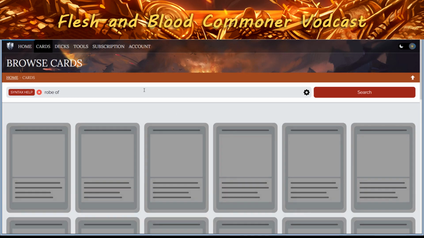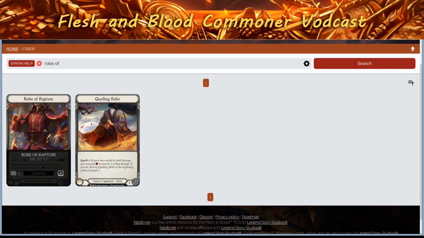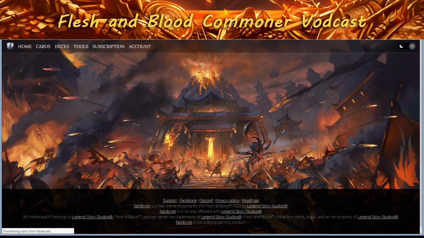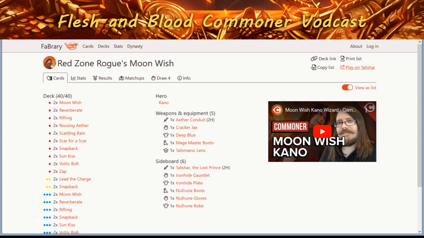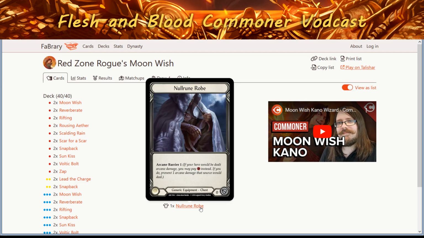So, Robe of Rapture is not great. It really is not, because this is an action and it doesn't have go again, so it takes up all of your action points for the turn to activate Robe of Rapture, but it gives you 3 resources. And it also has Arcane Barrier 1. So it's essentially just Null Rune Robe plus. So, yeah, Null Rune Robe should never have been in this deck. That's the one strict mistake.